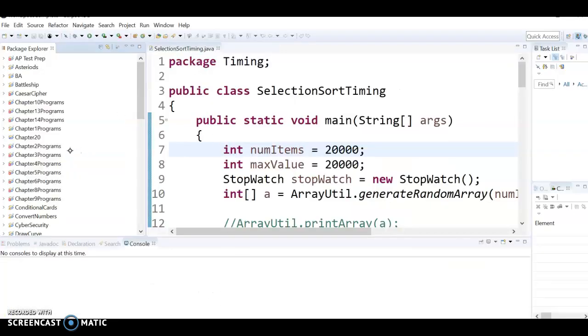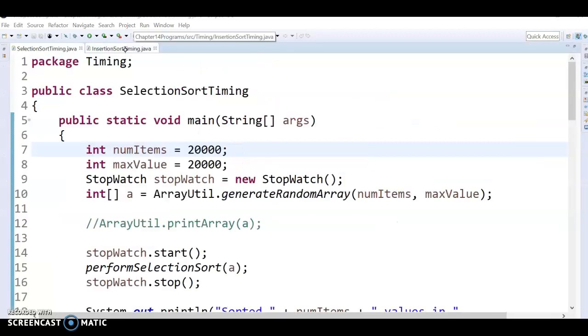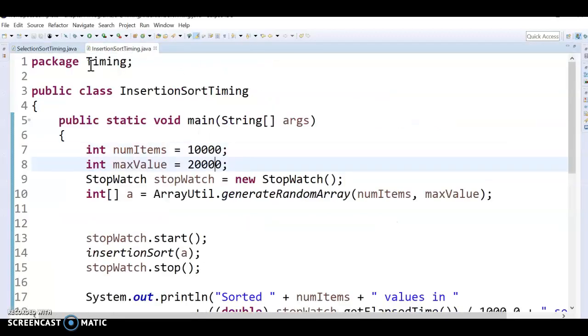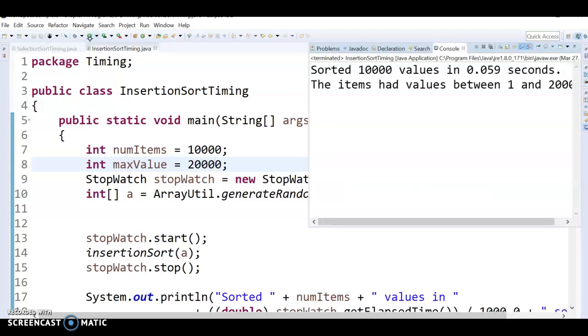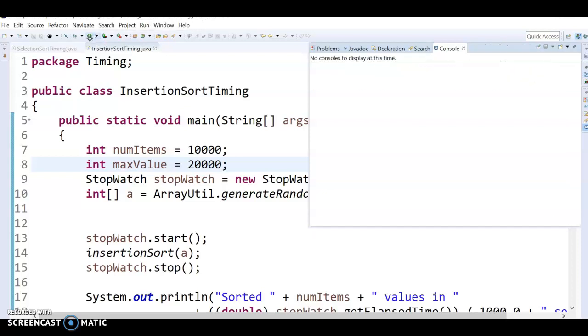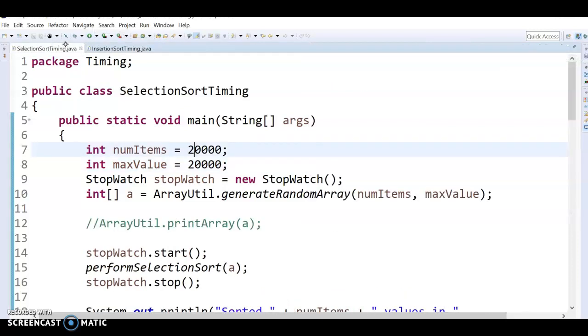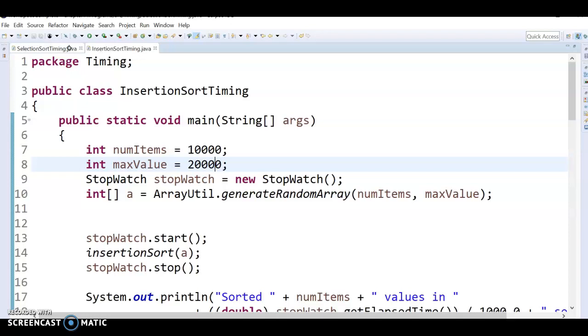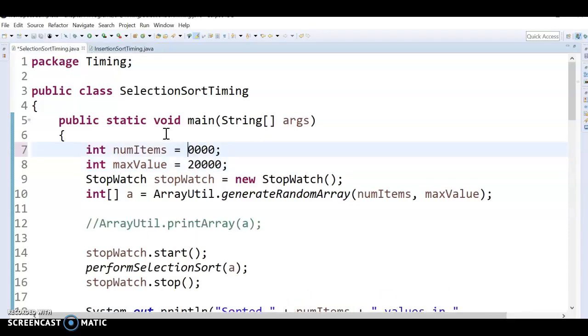Selection sort is still open here, but open up insertion sort timing and just do the different amounts. Start with 10,000 and run it. Again, mine's not going to be super accurate because I've got too much running on my computer. Any rate, you can then compare it to selection. If you want to run selection with some number of items, or if you remember the values from before, you can compare and see.